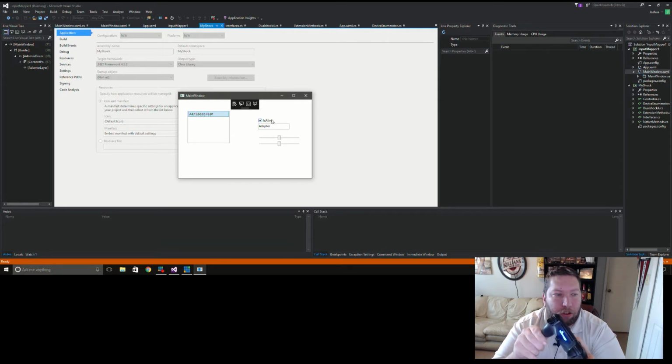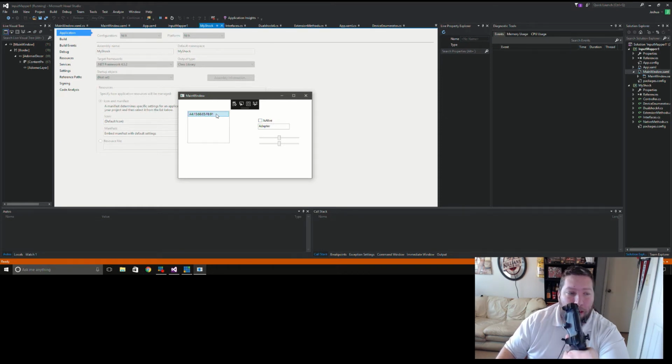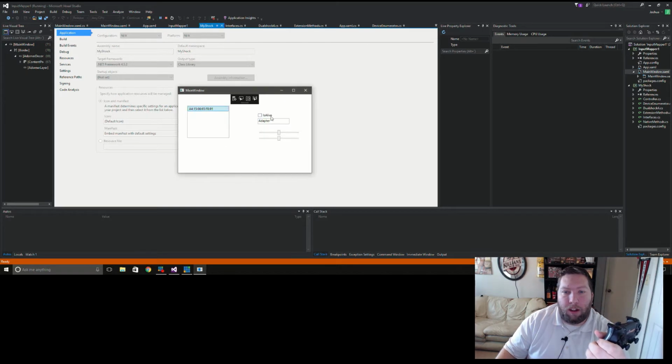Well, watch what happens when I turn the controller off. I'm holding down the PlayStation button. It'll take another couple seconds to actually shut off. There we go. You see the controller still reports as present because that USB dongle is still attached, but since the controller is not on anymore, it's not sending data. So I needed to create my own way to detect whether or not this controller is actually still there, not just the dongle being present, and that's by creating my own IsAlive property.